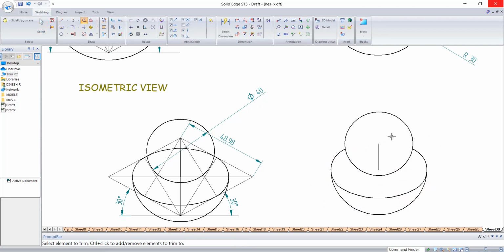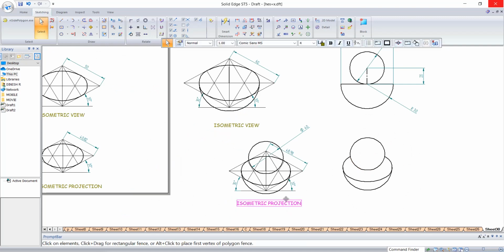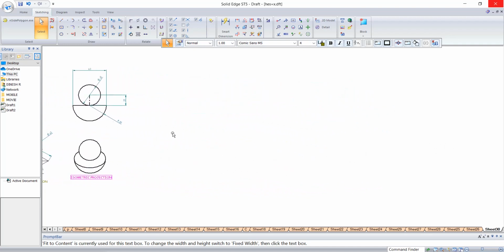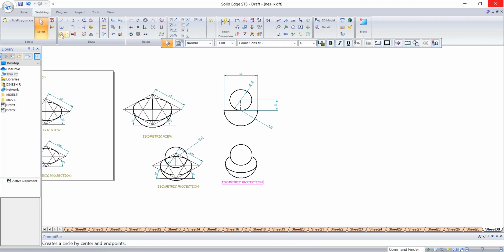Trim. So this is the isometric projections. This is what we need to retain. The same way we have done one cone.